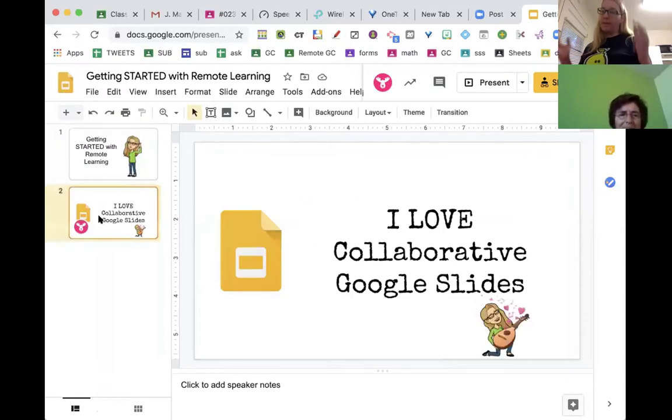Because I love collaborative Google Slides. So that's what I've done, I've created Google Slides. I've made it so that you have edit access. And what this allows me to do is whenever I'm doing a video chat, I can ask a question, you can add it onto the slides. If I have something that I like, I'm just making this up right now, you know, as you kind of go with the flow, I can just make a slide and I can project that information on the go.